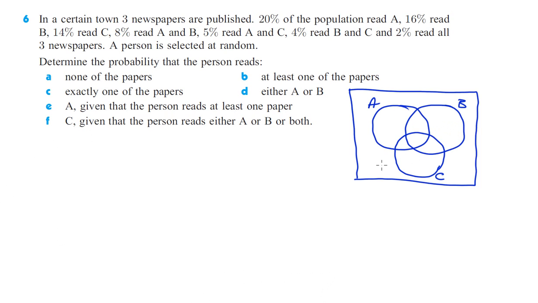Now, this is a tough one because they've given us a whole bunch of different things that we need to figure out here. So here's the part that I think is most helpful. If I can find the middle number here and start working out into these other pieces, that usually seems to be the easiest way. We do know that 2% read all 3 newspapers. So let's just go with percents in here. There's 2% that do all of those, so we got rid of that one. There's 4 that read B and C, so there's 4 total in these 2 regions here. 4 minus 2 leaves us 2 more, so we have 2 that read just B and C.